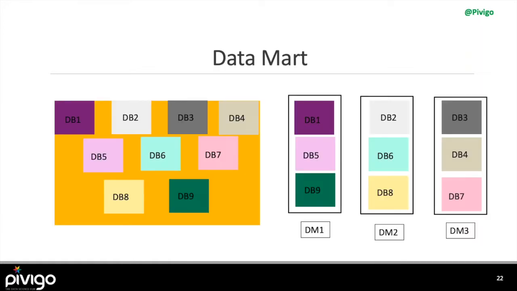Now, let's say you work in a very large company. You have all of this data stored in multiple databases. All of these databases are stored in what you call a data warehouse. Now, no, you do not want all of your company to have access to all of the data. This is for security purposes and to ensure that data doesn't get deleted by mistake. So the way you do this is you put the tables, the databases, that you care about into what are called data marts. These are subsets of data that only certain people can access. So in this case, we have 3 data marts that contain different data.